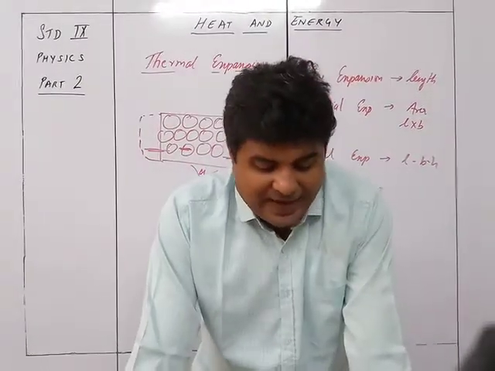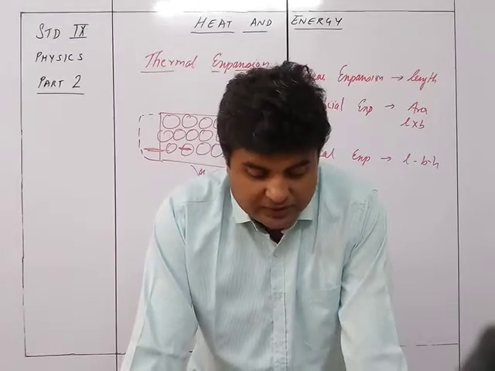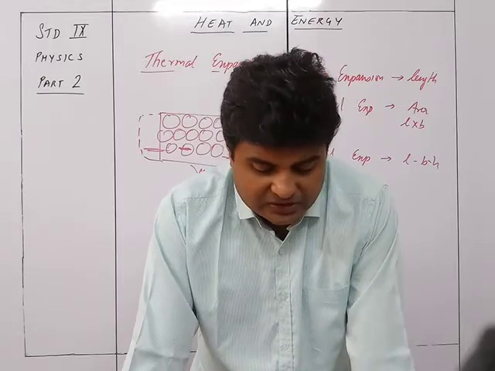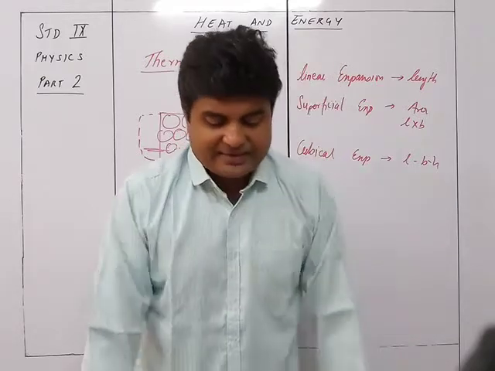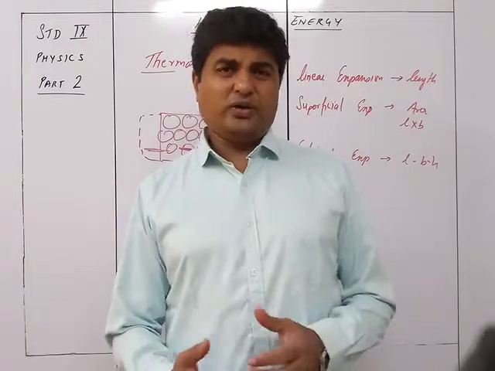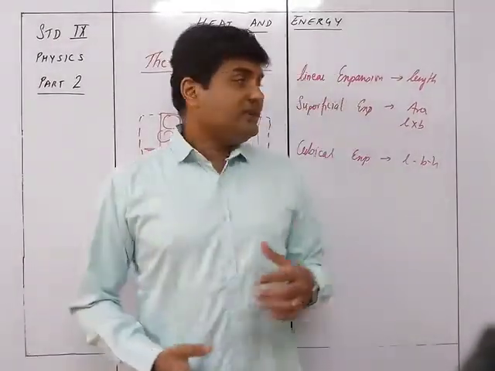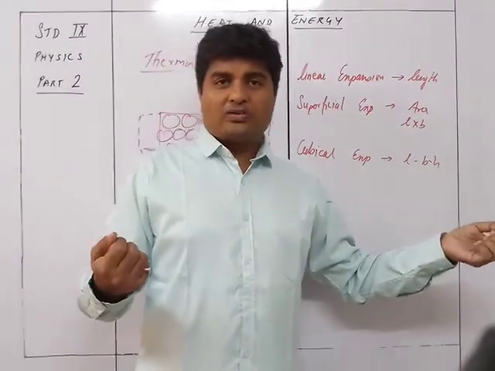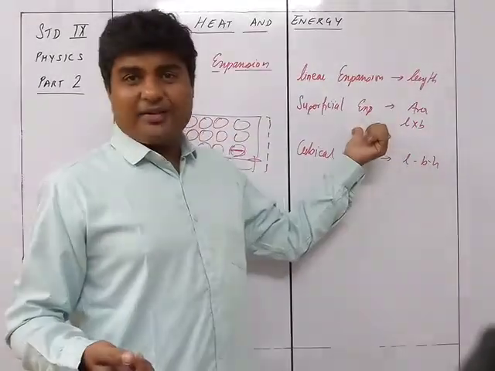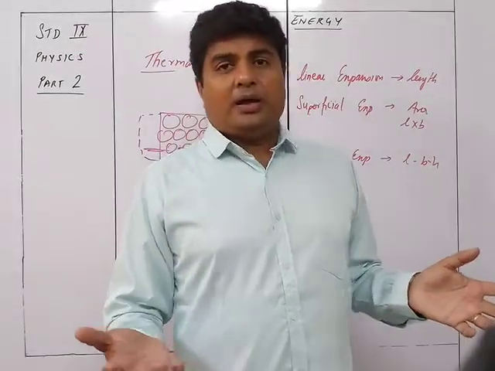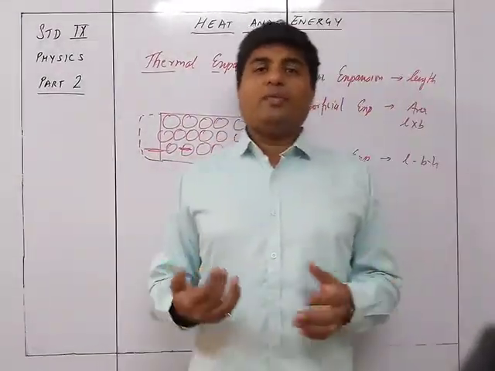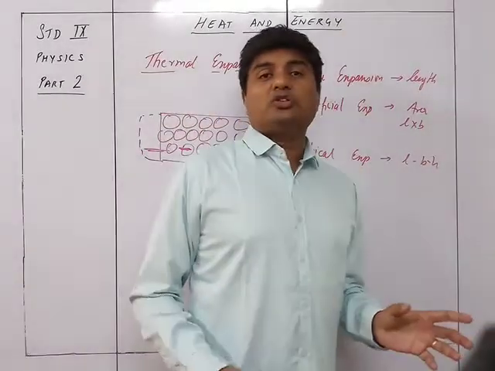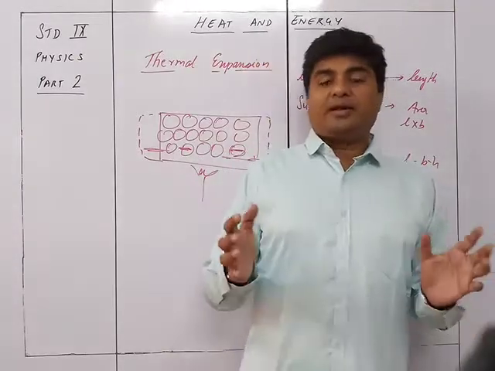The liquids and gases do not have a definite shape, so they have only cubical or volume expansion. On heating, liquids expand more than solids and gases expand more than liquids. See, when I talk about the length, you don't have a length in case of a gas or a liquid. Area wise also, you do not have an area of a gas or a liquid. So whenever we talk about a gas or a liquid, we are talking only about cubical expansion, because it takes the shape of the container.